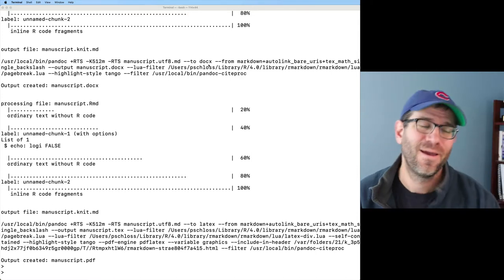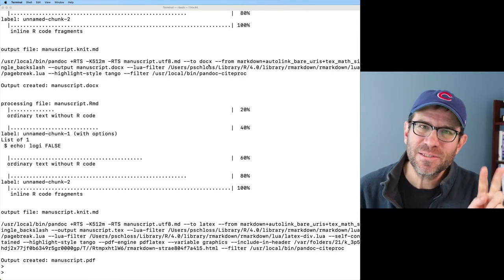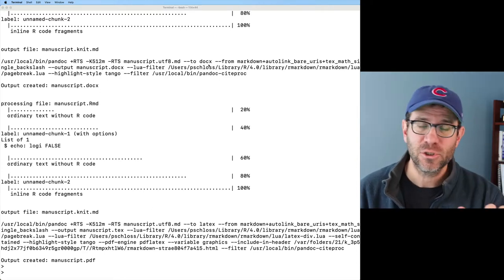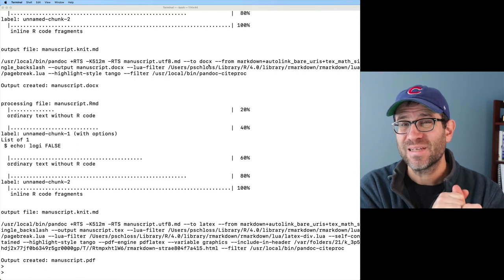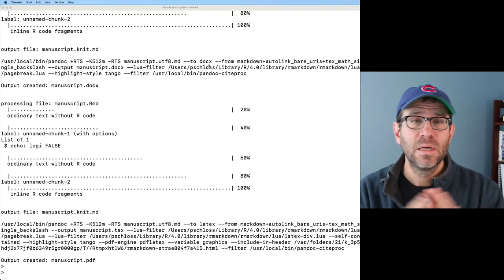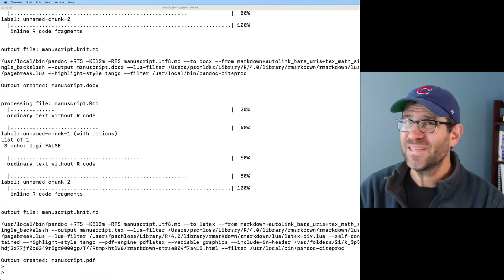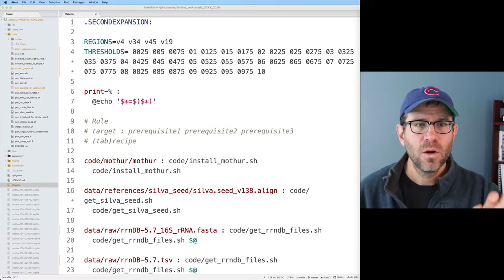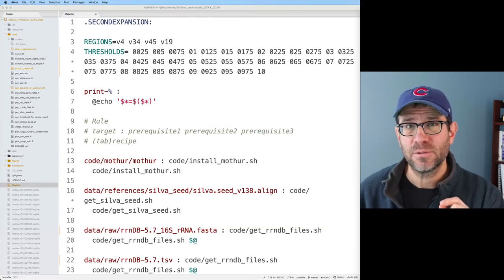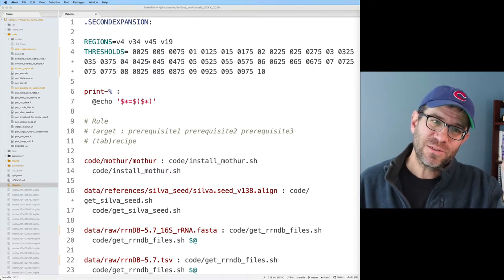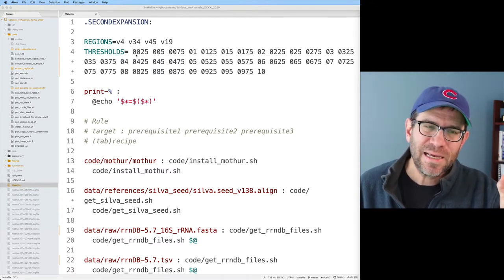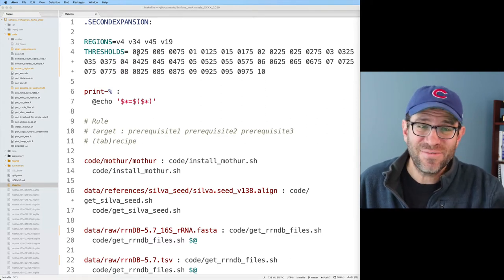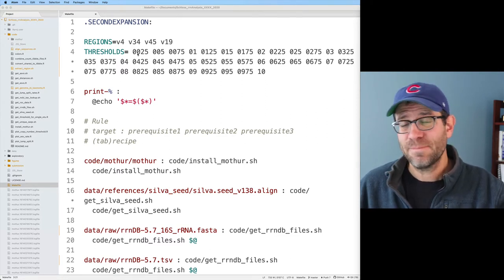Woo woo. So there were two things that we had to do to trigger rebuilding the whole manuscript.pdf file. The first was I had to clear out all of those old countable files. Now, I didn't have to do that, but the reason I wanted to was because I changed the thresholds that I was using. You'll recall that I had used really fine thresholds, close to zero, because I thought the ASVs would actually work much better than they did.